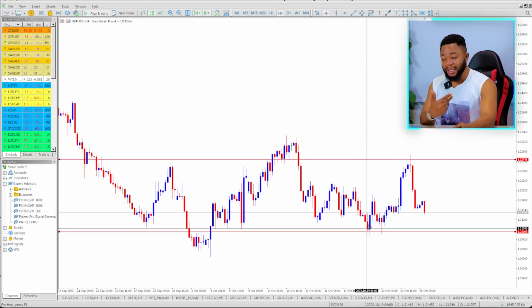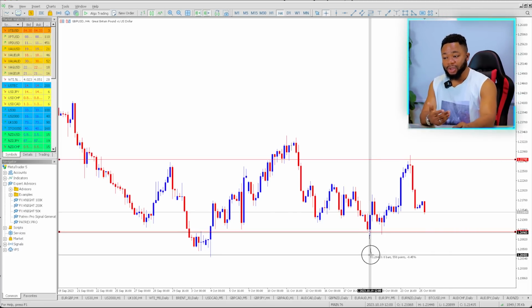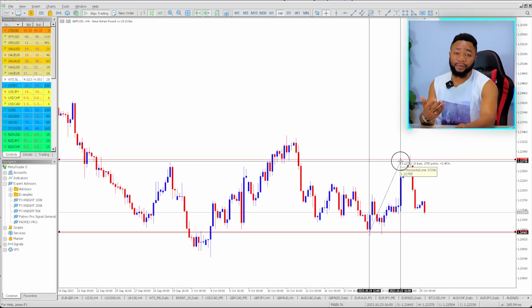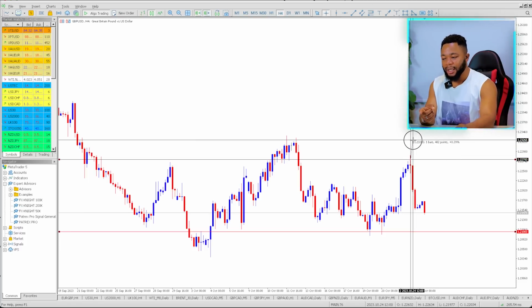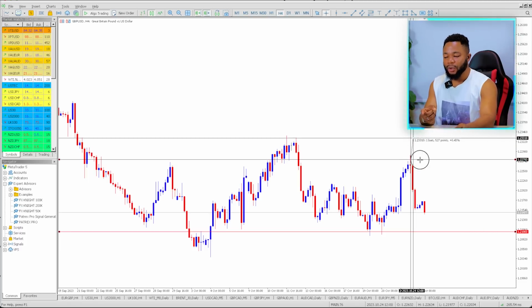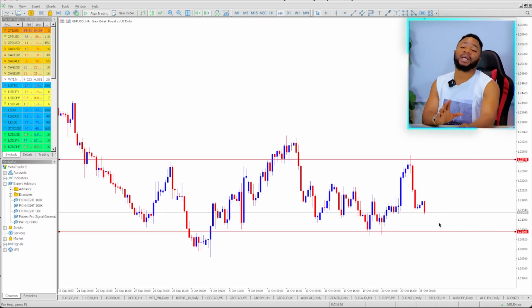The market did the same thing, came back to my support down here. I would have bought somewhere here, put my stop loss on about 50 pips, go for 150 pips. Boom, I'm already out. Here again, the same thing happened. So I would have done the same thing here. I would have sold again somewhere here, put my stop loss on about 50 pips, go for a risk to reward of about 150 pips. Boom, would have already been out of the trade. So that is the support and resistance strategy.